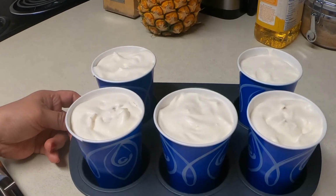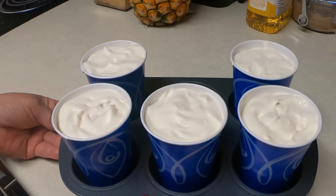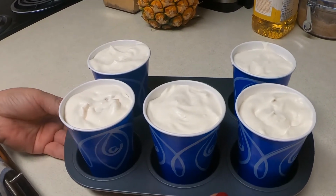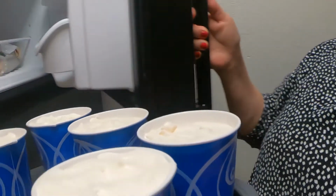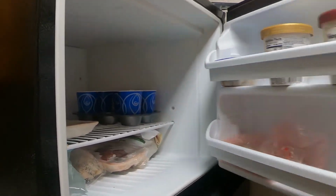Okay, friends, guys, the ice cream should be like this, and now it is ready. We will going to put it in the freezer for 24 hours. One day yan, guys, nasa freezer.